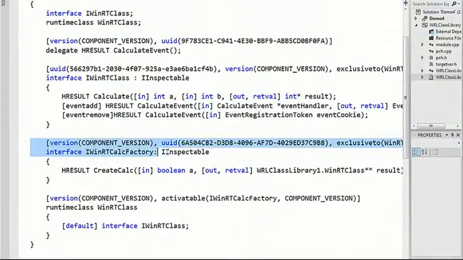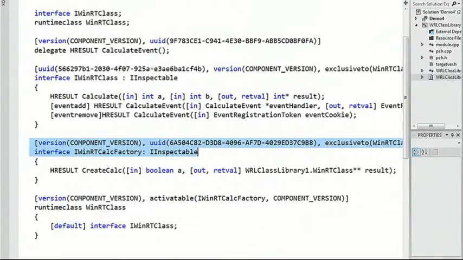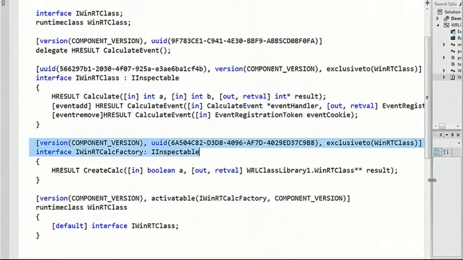The first thing it involves is you need to create a constructor interface for your WinRT object. The constructor interface basically is, again, an interface that derives from IInspectable. You need to make sure you put the exclusive to attribute saying this is exclusive to this particular class, and you write the different constructor methods you want.